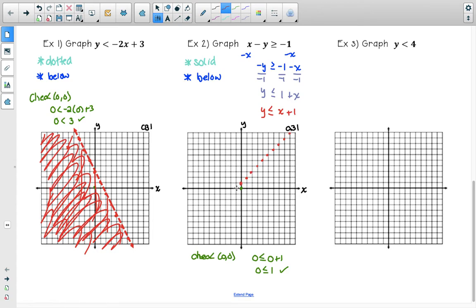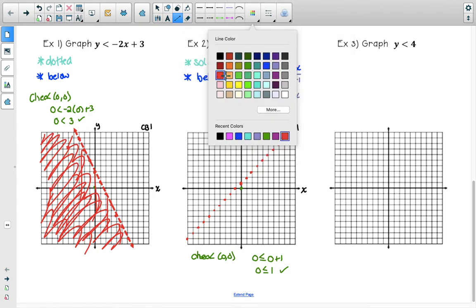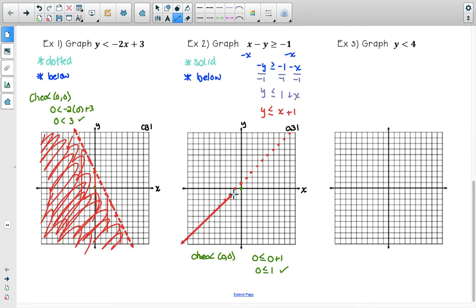And then we change course and go the opposite way, so we can do as many coordinates as we can. Again, we do as many coordinates so that our graph is as accurate as possible. Now to draw our line, we wanted it to be a solid line. So I got my solid line. I changed my color to red. So I have my solid line.